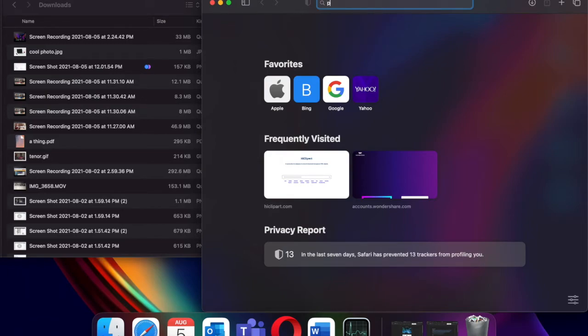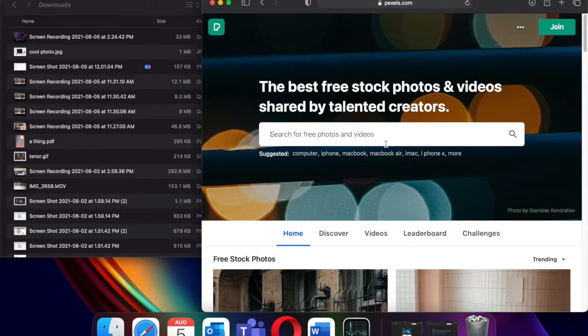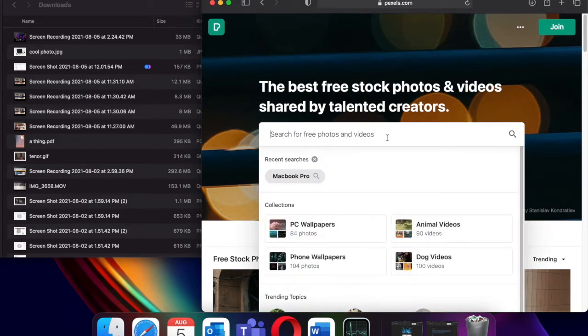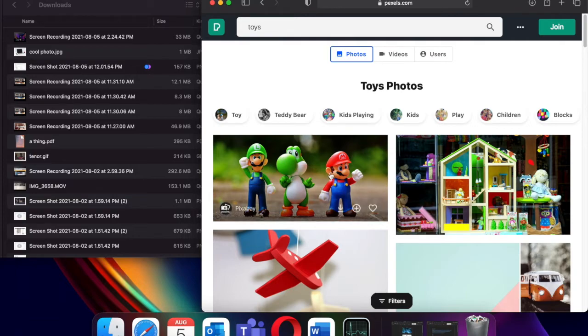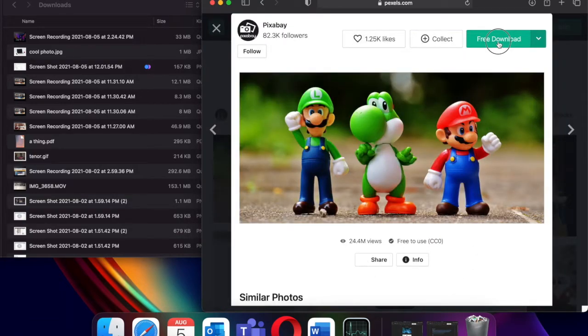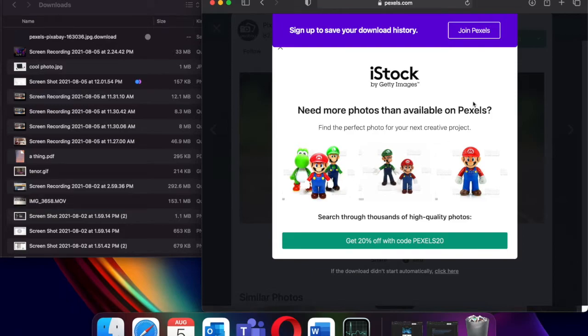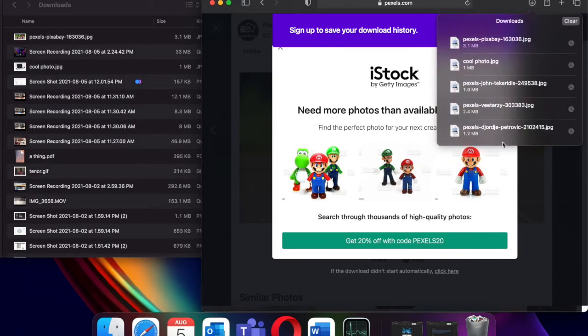And we're going to go to Pexels, which is one of our places that we search for images. We'll do toys, because why not? So, that's adorable. So we'll download that. You saw the little animation real quick that it moved it over here to download. So if I click on that, you can see what I've downloaded. I'll go ahead and close.